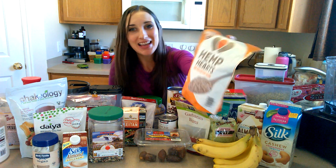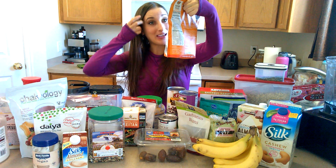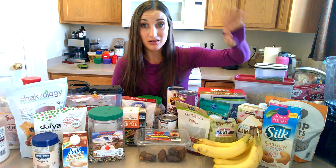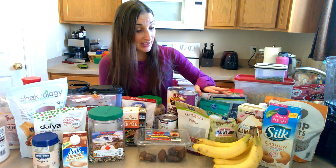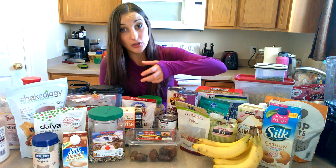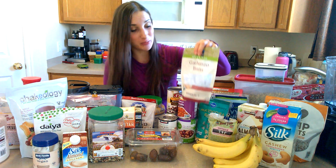Now this is also kind of an add-on type of food. Hemp seeds, also very high in protein, got omega-3s and so on. Good things. So you can put it on your oatmeal, on your salads, Buddha bowls, whatever you're wanting to make. Now, another staple of my diet is obviously legumes. Like in any vegan diet, you're going to be eating a lot of legumes because they are high in protein. So that's nature's meat, basically.